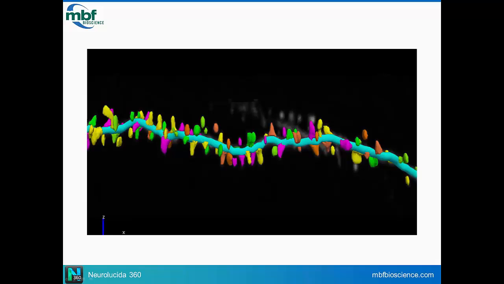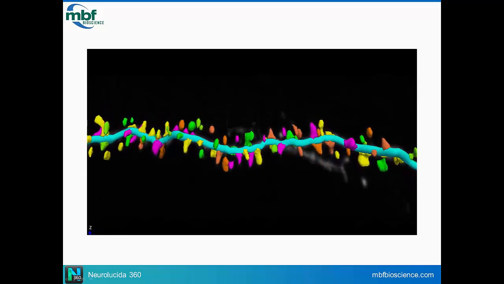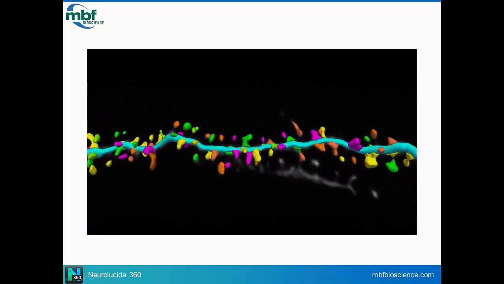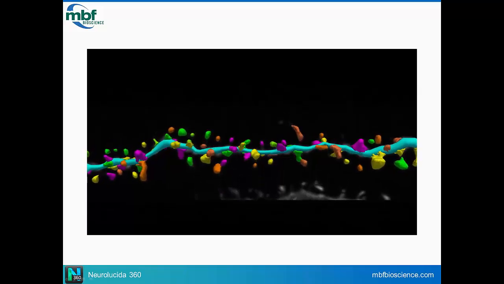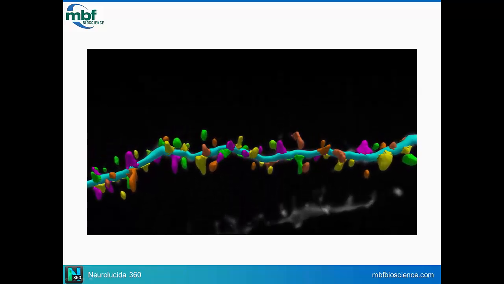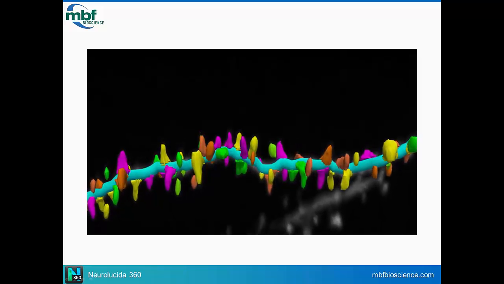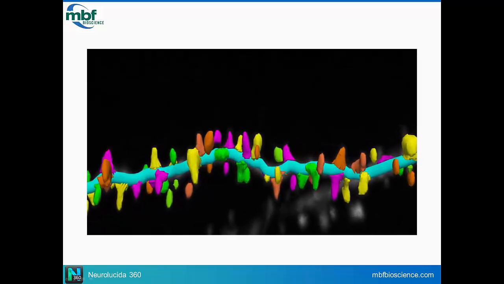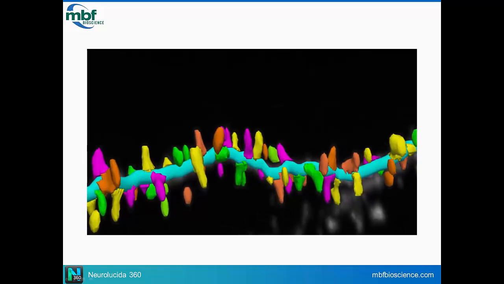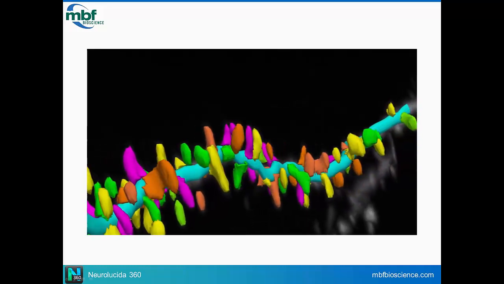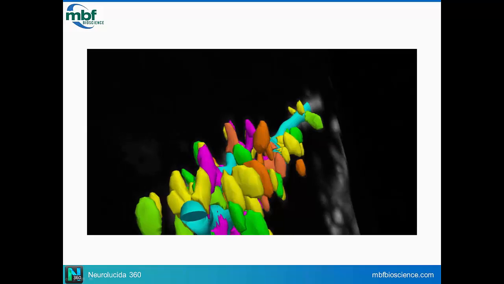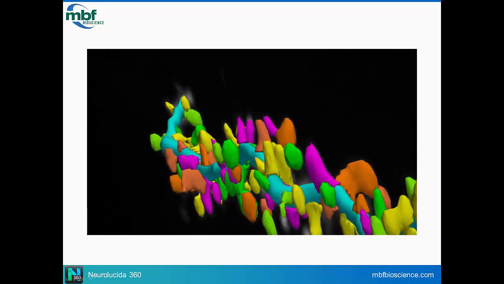There's some that have the anti-fade, which help keep the signal a little bit longer. But I've gone to neurons that I loaded 3, 4 years ago, and I can still bring them out and image them. I mean, they faded, but we are still able to see them, and that's from a few years ago. So that just shows it can last quite a while.